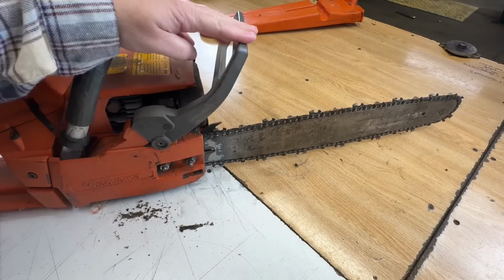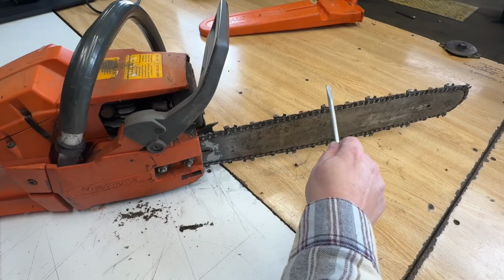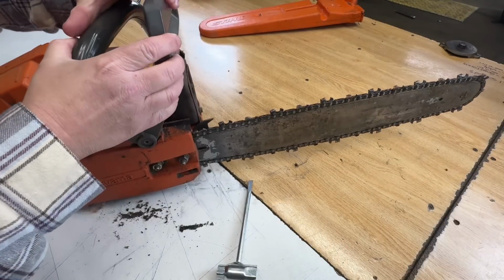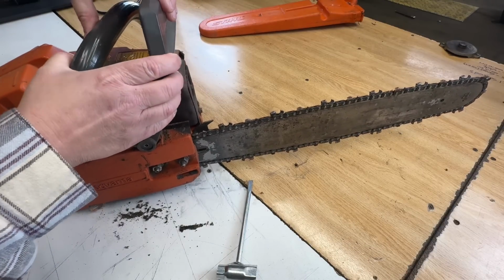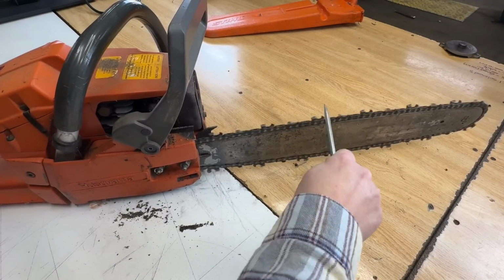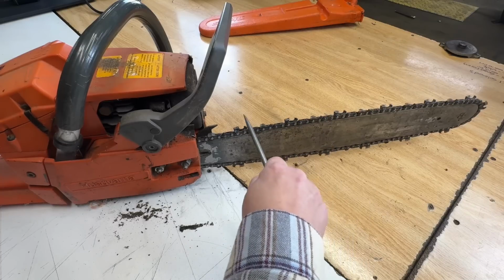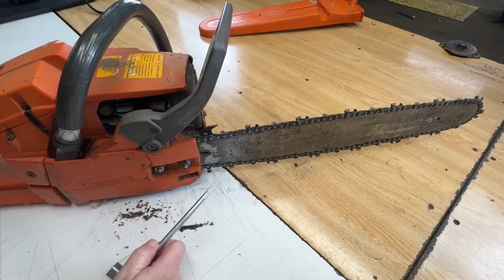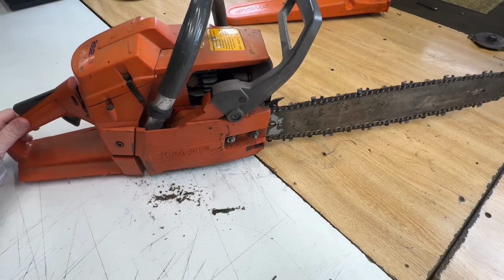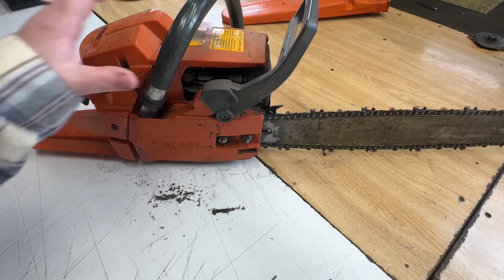So the chain brake is out in the set position, I think. The chain moves. Okay, now the chain brake is released. Brake set. The chain still moves. Okay, so something's wrong with that. So far, I'm seeing just some weird little things about this. Let's get the bar and chain off this thing. Make it a little bit easier to look at.